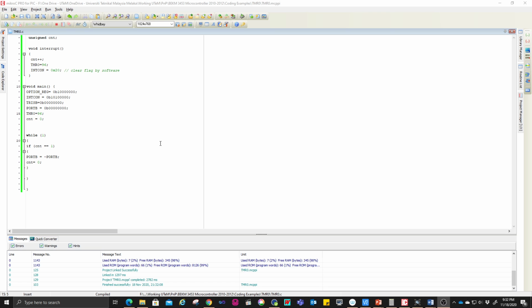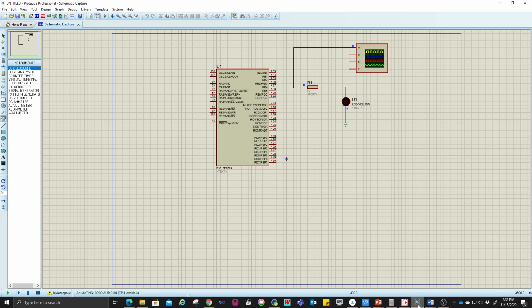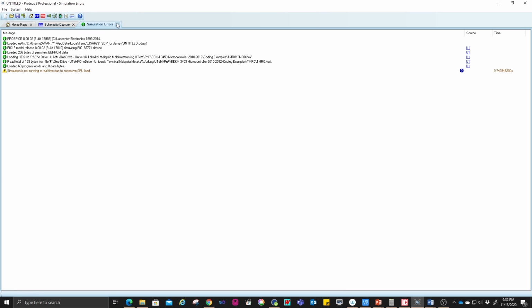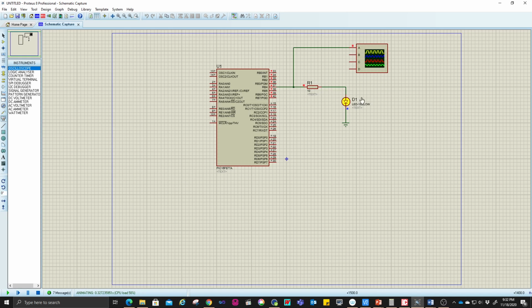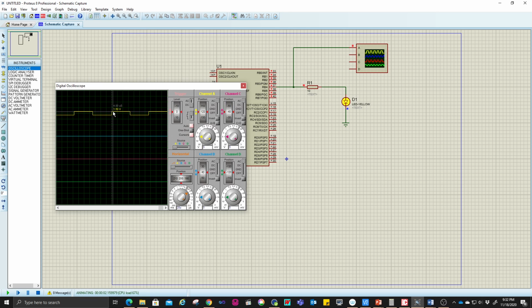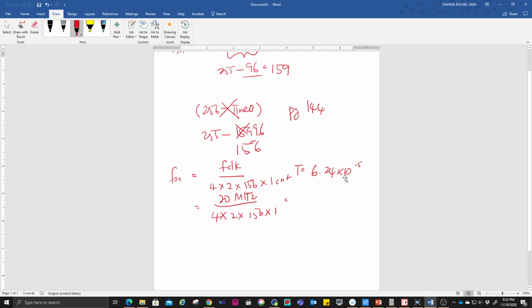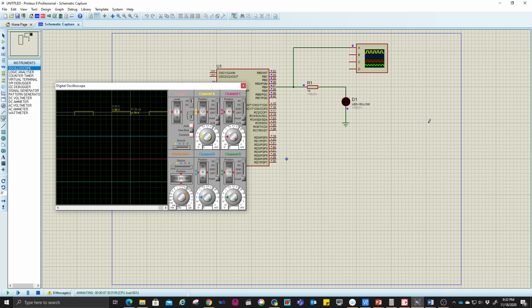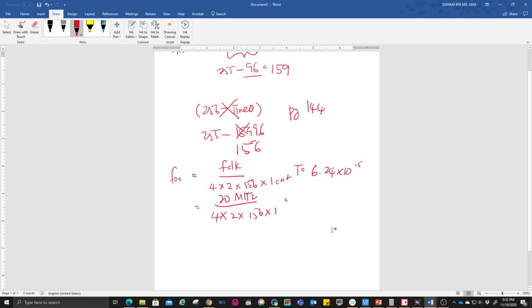Then you want to try this one. Okay, let's run it. Look at the results. Where's the debug? Which is this one, which is the oscilloscope. Now the value is a bit different. Let's try to look at the result here. This is 0. And here is around 67. Is it the same one that we get? Yeah, around 6.24. So of course I had an error putting this one. So more or less it's 67 microseconds. So the value is there. So this is correct.